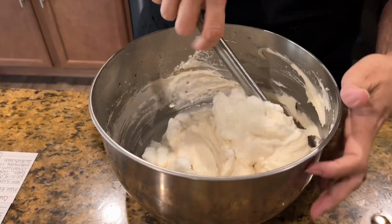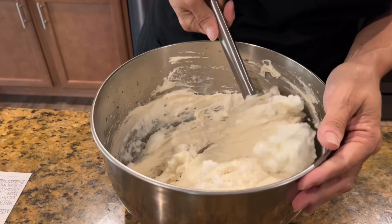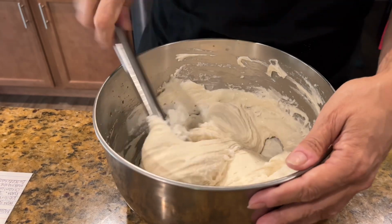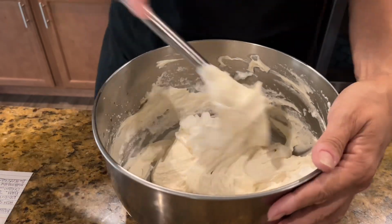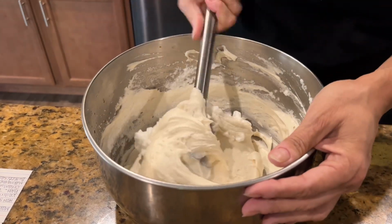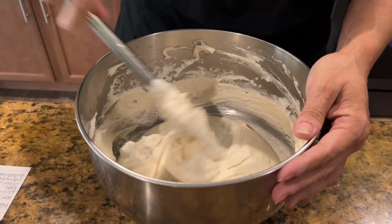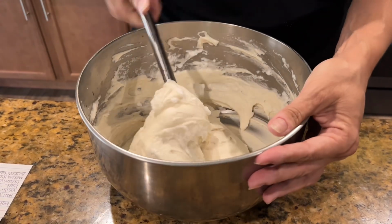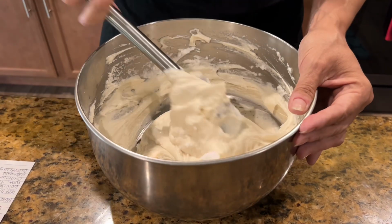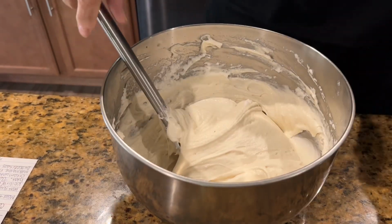So you want to fold them in, and that's where you go around the bowl and then through the middle. Okay, so go around the bowl and then through the middle, and that helps you fold in your egg whites. You want to keep as much air in them as you can without knocking all the air out, but you also don't want to have big chunks of white meringue in your cake. Some is okay, but you don't want a whole lot.